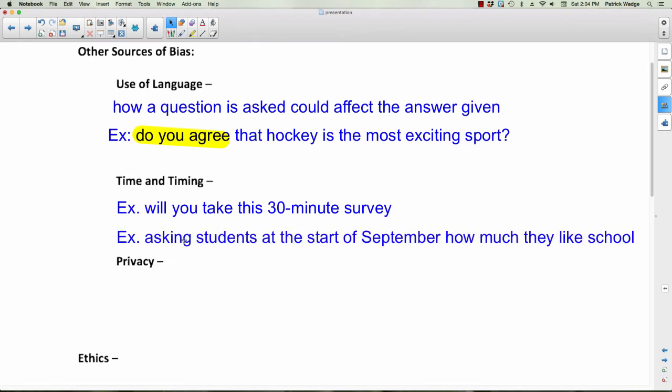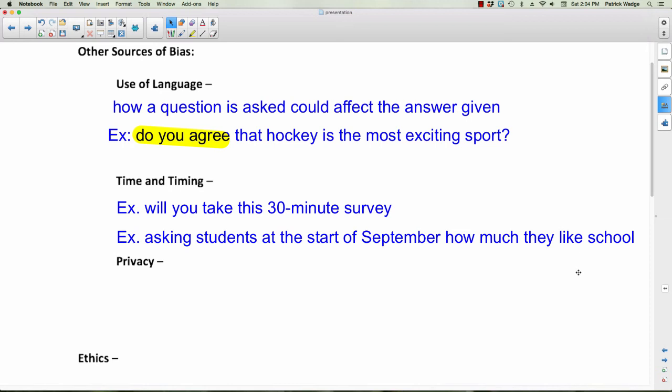So if I was to go around and ask students at the start of September, right when they arrive for school, hey, how much do you like school? That's not really fair to ask right at the start of September. Now, we could probably argue it both ways. There might be a lot of kids who are feeling really great. They're refreshed from summer, they're excited to see their friends and their teachers, of course, again, and so they're going to answer very positively. Then there might be others who are really upset about losing their summer and they might say, no, I hate school.